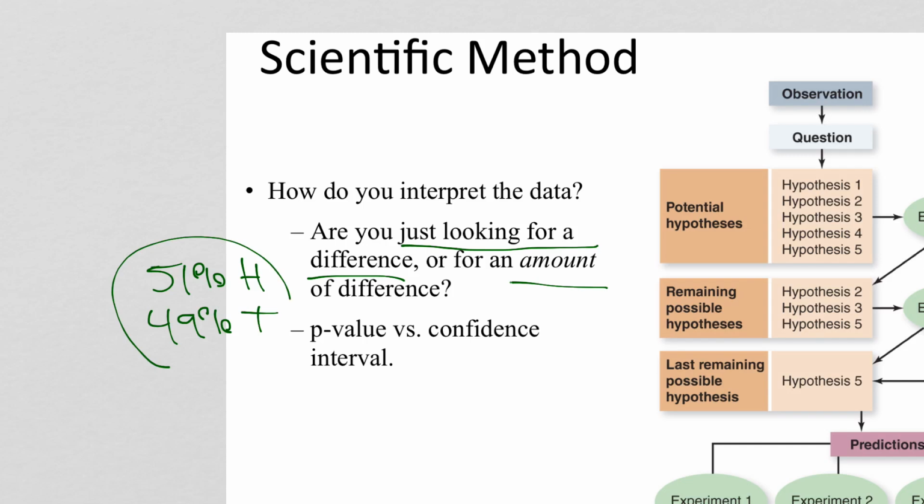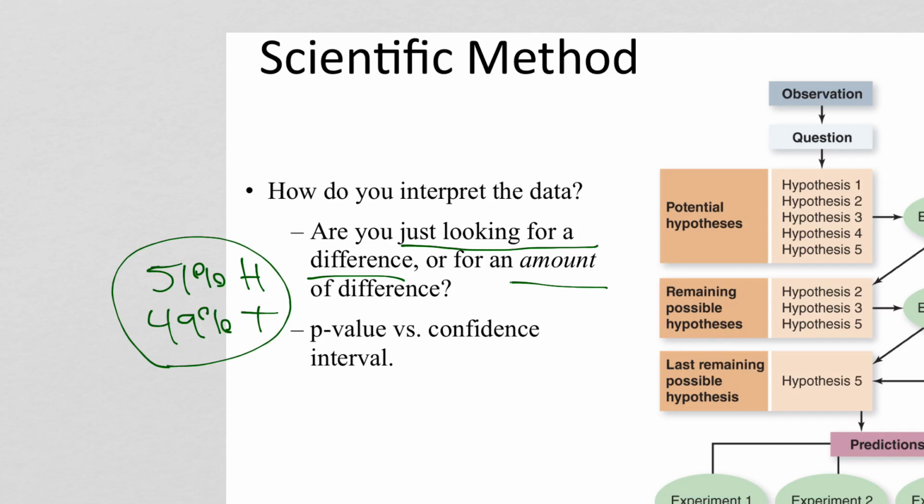Now, it's not that big of a difference. So in order to detect that, you would have to have a really, really big sample size. Flipping this coin 100 times isn't going to really make you confident that it's 51-49. Flipping the coin 1,000,000 times would make you really, really confident, because it should come somewhere around 501,000 heads and 499,000 tails, which at that big of a sample size is a significant difference.